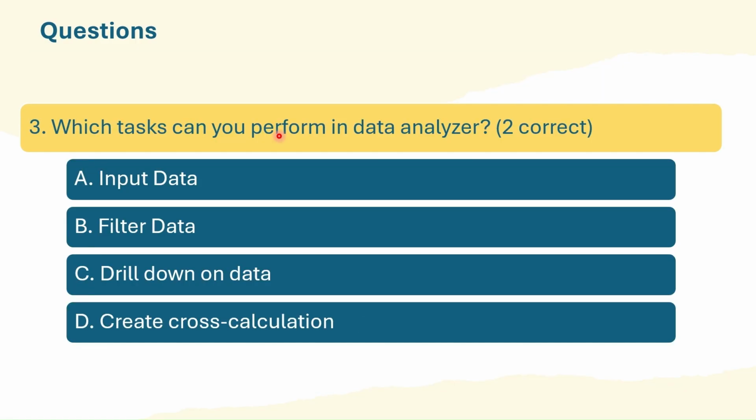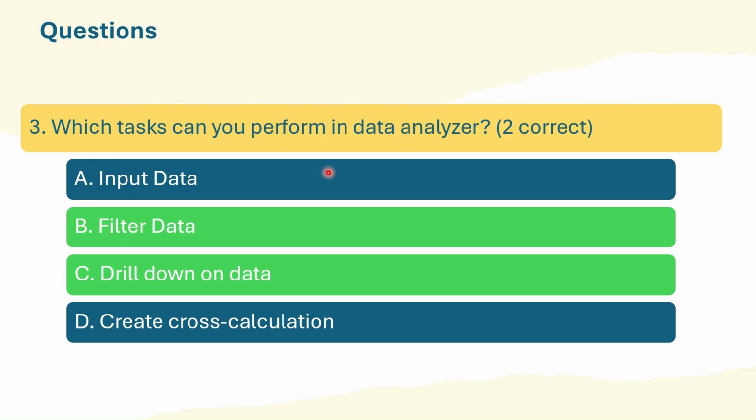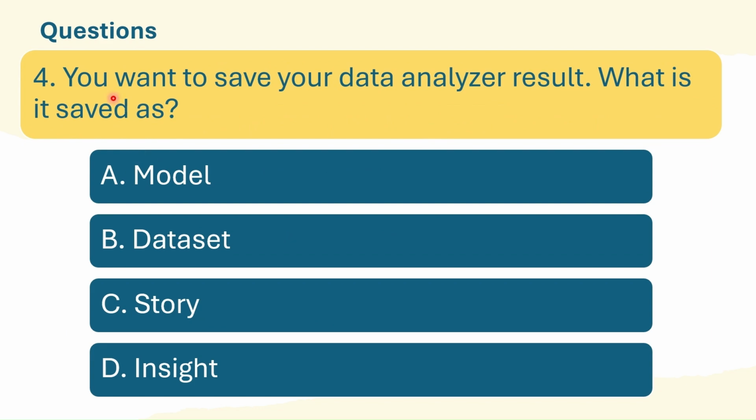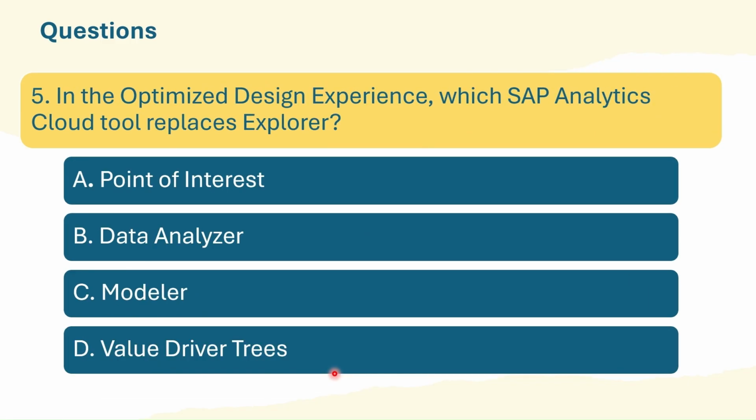Which task can you perform in Data Analyzer? And the answer is filter and drill down to the data. You want to save your Data Analyzer result. What is it saved as? So it is saved as an insight. Okay. In the optimized design experience, which feature of SAP Analytics Cloud replaces the Explorer? And the answer is Data Analyzer. So these were the 5 questions from the previous session. So let's move to the question and answer section of today's session.